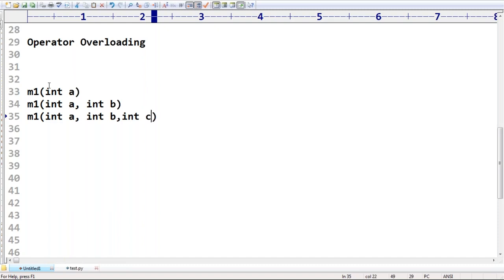Saujanya, are you able to understand? This is my requirement. Can I meet this requirement by using our default argument types? Possible or not? Up to a certain level. If overloaded method requirements are there, we can do some alternative. We can manage with respect to default arguments and variable-length argument types. Clear?